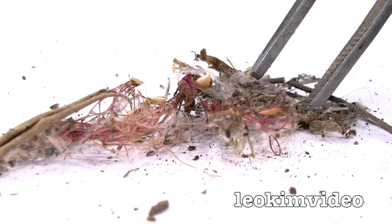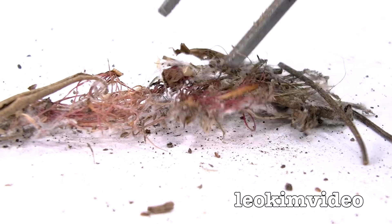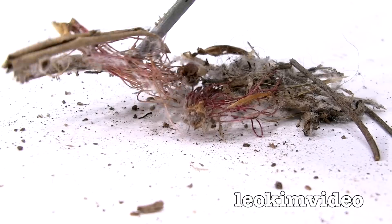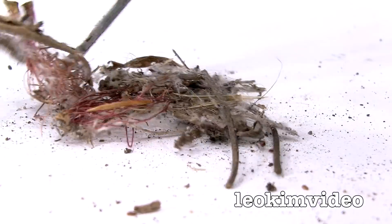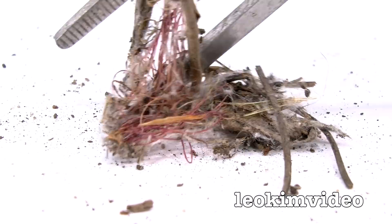I think this is important to point out — this is like the mangle of web. One of the main things is that when critters get caught up in here, and also blossoms — I can see bottle brush in there, that's the red stuff — once it's in there, it never comes back out. There may be other smaller critters there, and as you can see, the tweezers are sticking onto this really well, because that's Mrs. Redback's finest trick — this very, very sticky mangle of web.